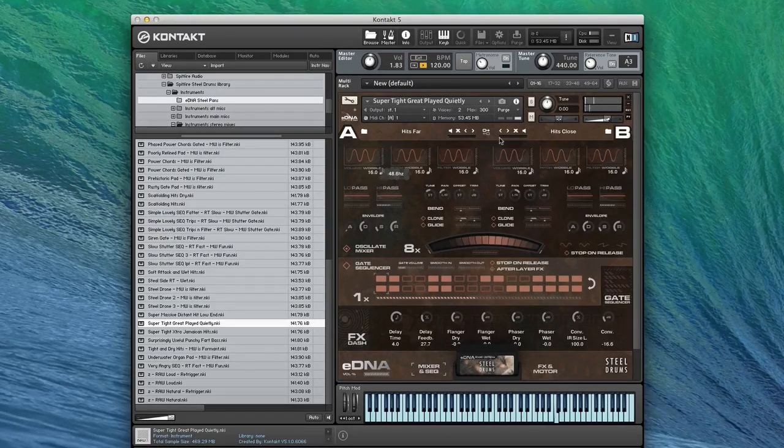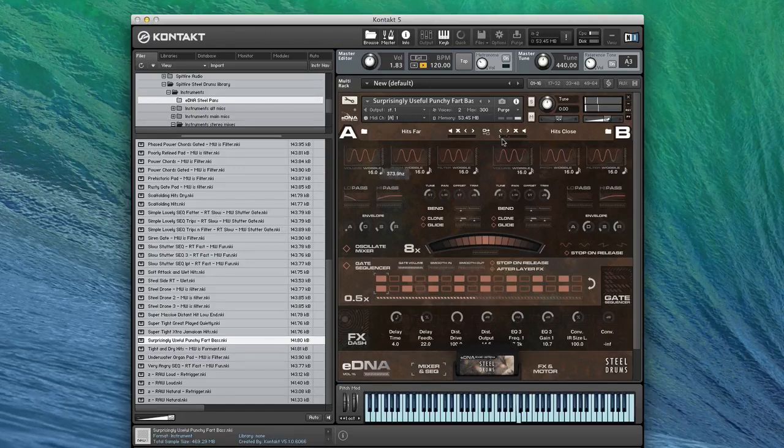Follow the instruction and play it quietly. Testing my ability to play in time. Super tight, extra Jamaican. Fart bass. Good for some different kinds of those extra little color parts that you put behind the normal bass.